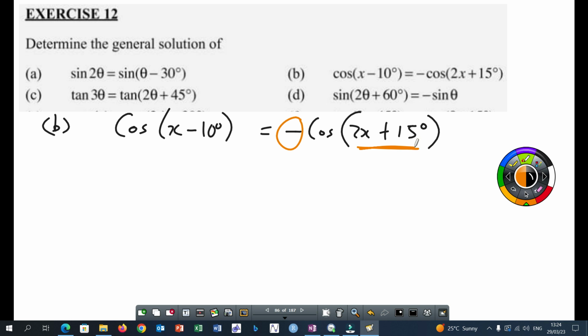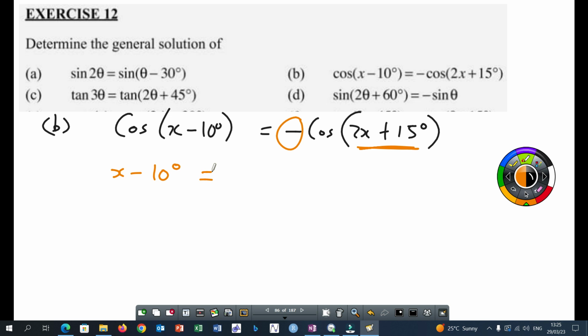Now, this one now, we have to be extremely careful because this minus here changes slightly our approach to dealing with the question. So the minus tells us we are either in the second or the what? The third quadrant. Now, if you have got an angle like this, generally we treat it as an acute angle, right? Yes. We treat it as an acute angle, right? So, the first general solution will say x minus 10 degrees will be equal to. Now, if you want to get the one in the second quadrant, we subtract the reference angle from 180 degrees.